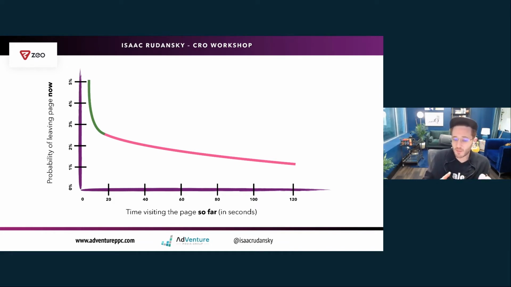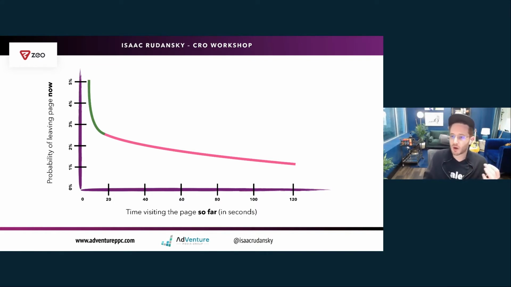The statistical probability of somebody who's been there for 100 seconds is less likely to leave than a person who just walked in. And we could explain this. It makes sense. It's not just a crazy, weird anomaly. This is how the majority of the websites on the internet function. This is not how a department store functions, though, right? Let's think about the difference between a department store.